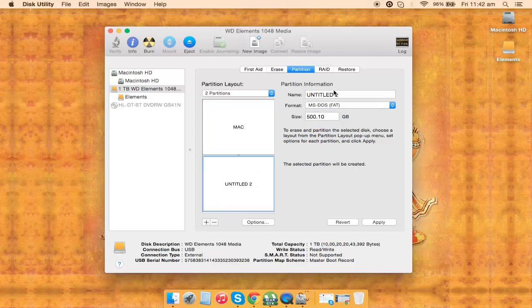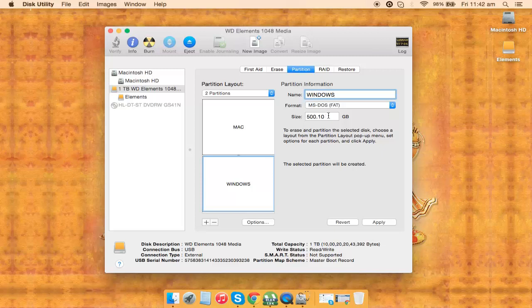Okay, now for the second partition, I need to make sure that it runs on a Windows PC or laptop, as well as I can open it on my Mac also. So just naming it Windows. And over here, I make sure that the format is MS-DOS (FAT). This is very essential, because if I select this format to be Mac OS Extended, it won't read on a Windows machine. So selecting this particular option is very important over here.